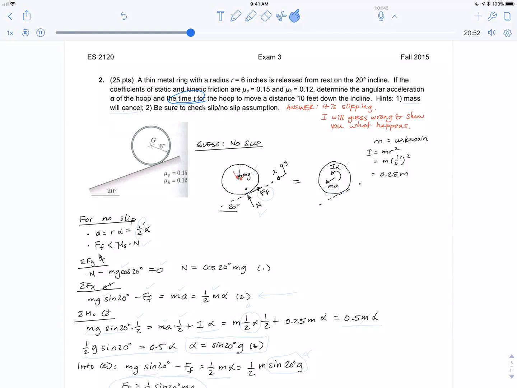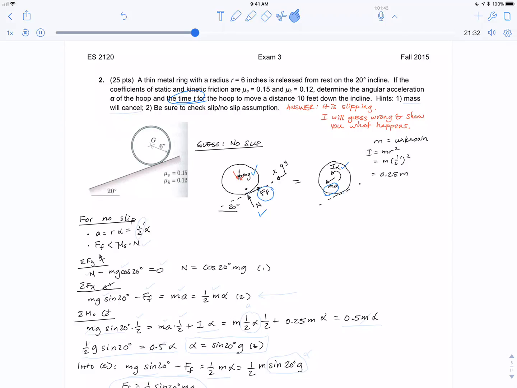You've got the weight going down vertically, normal force perpendicular to that 20-degree slope. Last problem was 30 degrees. And again, because I'm assuming that it is not slipping, that friction force is not mu times n. It's an unknown friction force which we'll have to solve for. On the right-hand side, you always have ma applied at the center of gravity, which is not physically on the ring, it's actually interesting, it's in the middle of that ring, and I alpha is applied anywhere, but we put it right there.